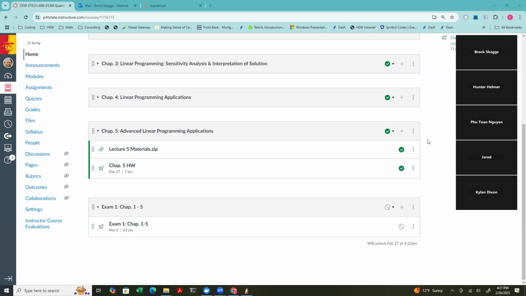So we're in chapter 5. Chapter 5 is really a continuation of what we talked about last week, just applications of linear programming. They do say advanced. Maybe some of the notation I use is a little more mathy, so to speak. But I wouldn't consider these much more difficult than the applications we looked at last week. I think they're about the same level of difficulty or complexity. So don't be too scared off by the chapter title here.